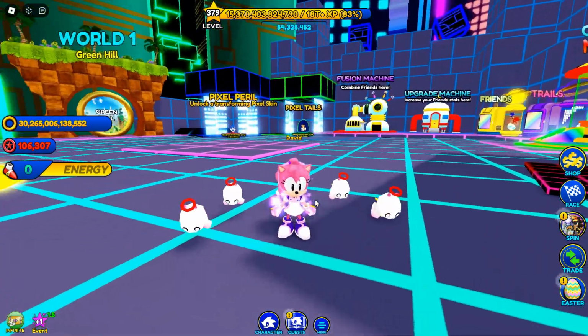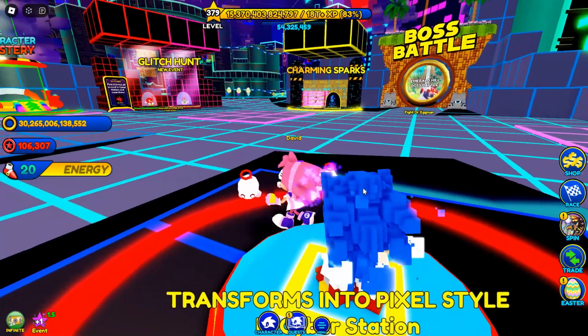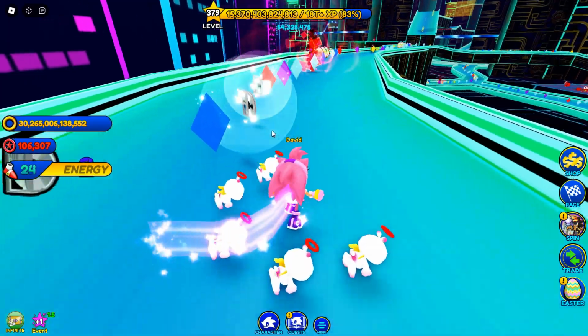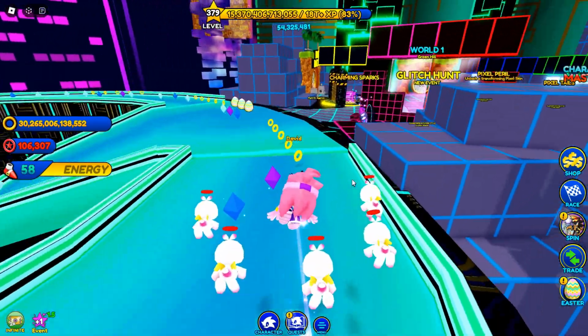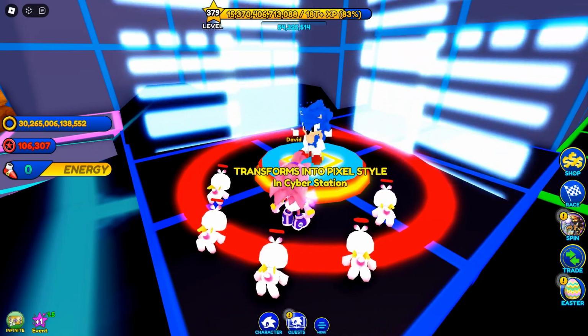I'll just use the Pixel Peril event to demonstrate what I mean. You see how I only have 28,800 data disks? Look, I'm going to go pick up a couple here. You see that it says 2 above my head, doesn't say 2.5 or anything. I'll pick up a couple more, 4, 6. The 0.5 really isn't helping me out here, but I'll go back to the menu to show you what I mean. As you can see, I really only got credit for 6, so the extra really does not matter until you can cross that second point threshold.